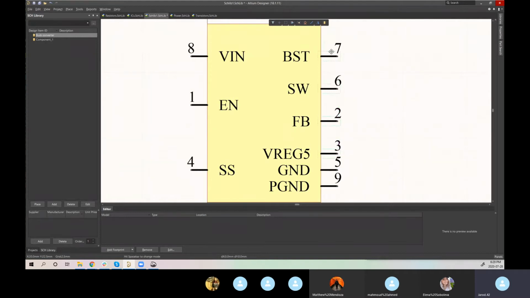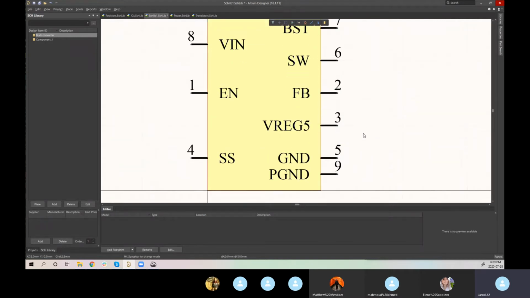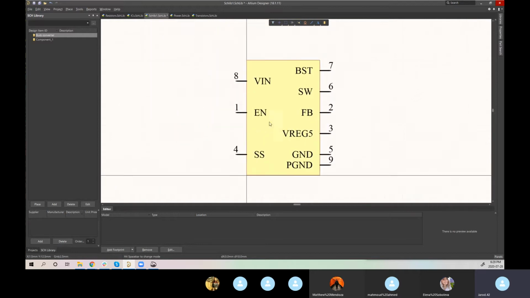And it's better to oversize your footprint or your layout a little bit.